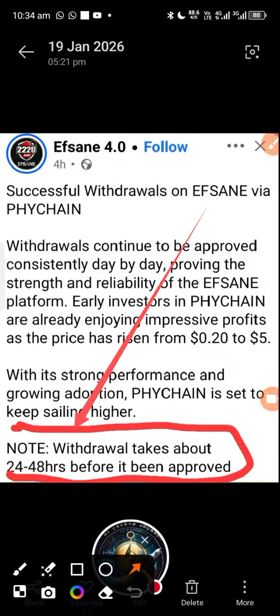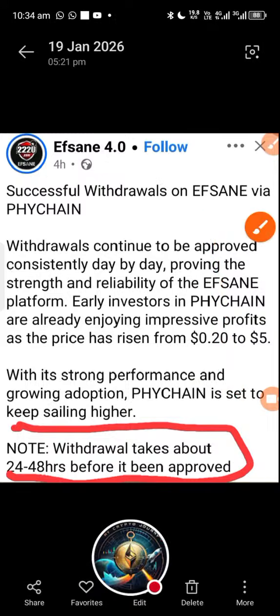Now they said, note, withdrawal takes about 24 to 48 hours before it's been approved. So for those who haven't received theirs, just be patient. If you placed withdrawal yesterday, just be patient. They said it takes like 24 to 48 hours before you receive it. All right. So just hold on.